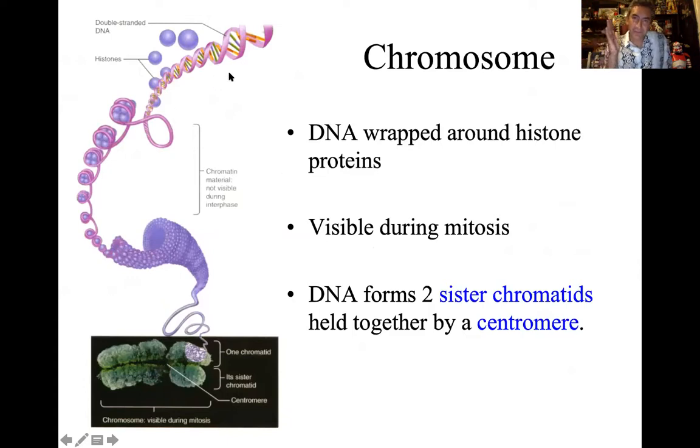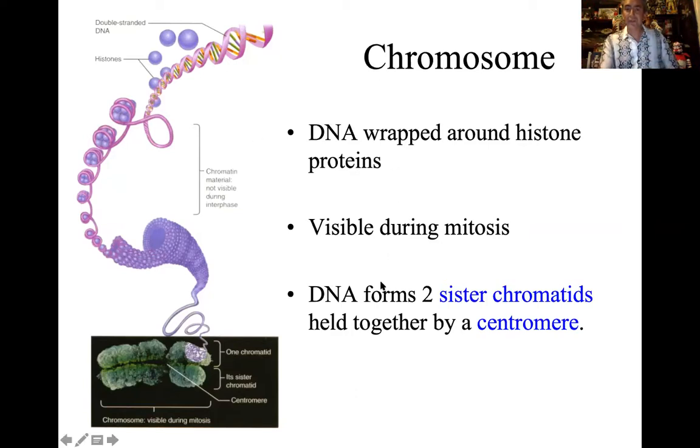Before prophase, when we were in interphase, the DNA just looks like that double helix, just scattered everywhere. In mitosis, we then have the formation of these chromosomes that loop upon themselves and get more and more condensed. We have some new vocabulary now, right? So this condensed DNA, we call a chromosome.